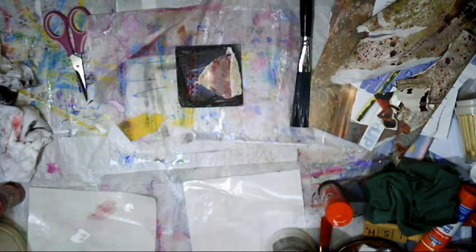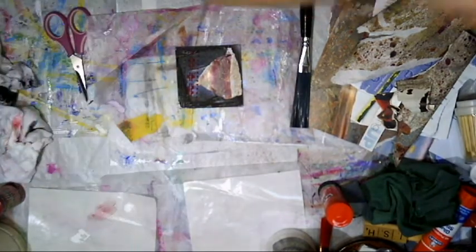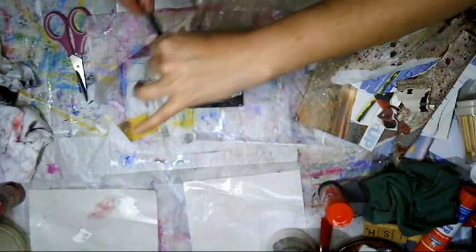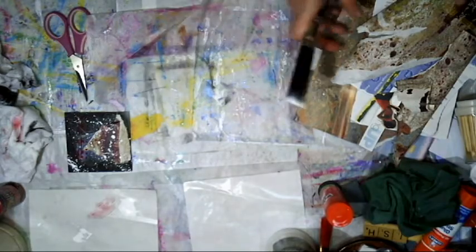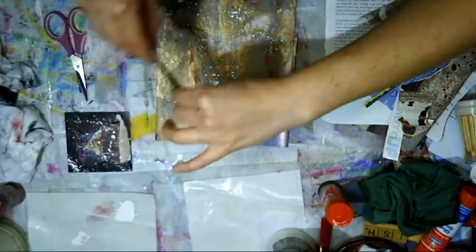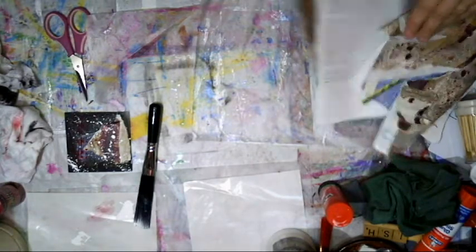Bit of white paint. And a bit of water. Because I really want it running. I love that stuff so much. Okay, so I really love that. But now I don't want to waste this. That to dry. What else can I use? Have this one as well.